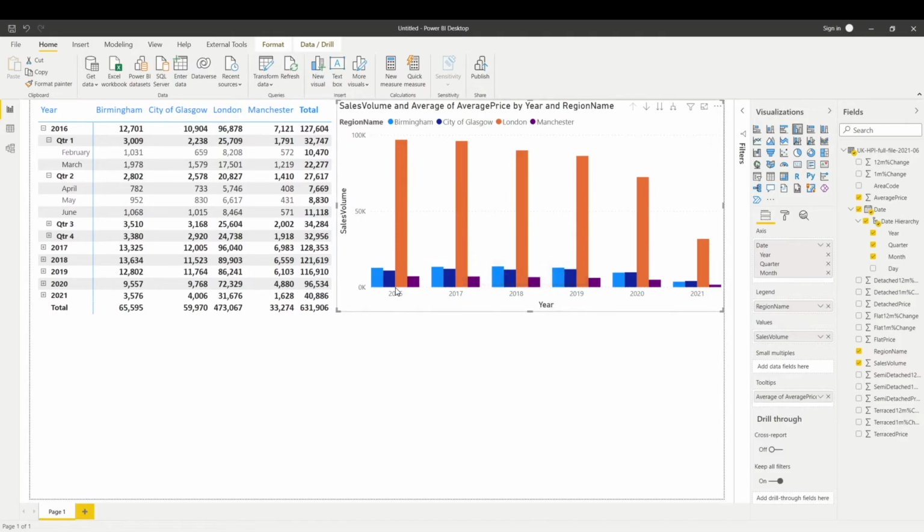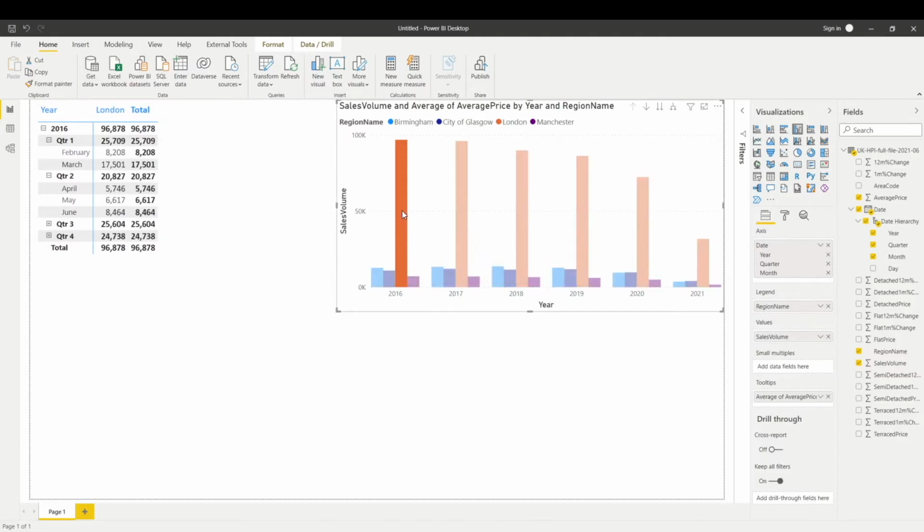One thing you might have noticed is that if I'm selecting any of these bars, it is also changing the data in my matrix visualization. So in Power BI, all these visuals are linked together. So if you are selecting any particular segment of data in one visual, it will also hide or highlight the data in other visuals, which is related to your selection. So over here, I've selected London, so it is now showing me the data only for London. If I select Manchester, it will start showing me the data in other visuals only for Manchester.